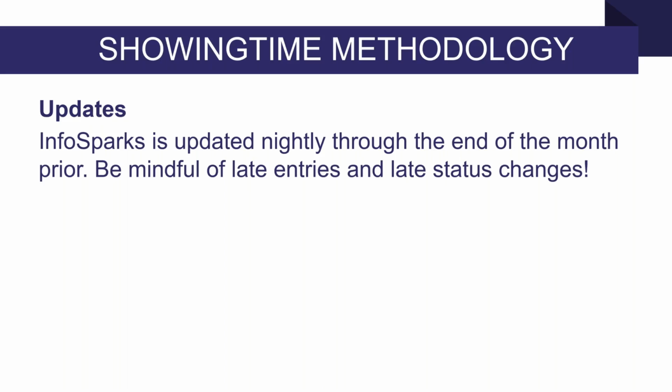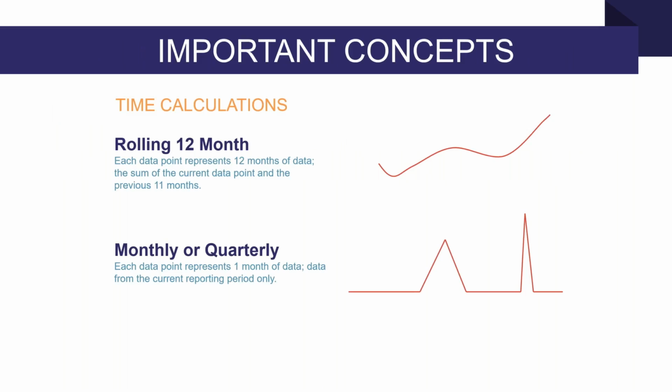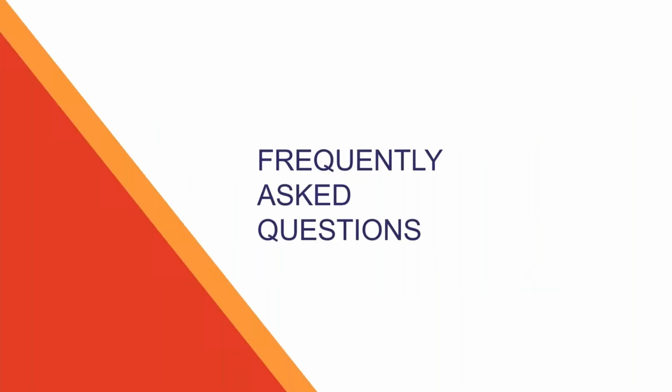However, I usually wait till about the 5th or the 6th of the month before I rely too heavily on things like pending and closed sales, simply because it does take a couple of days for everyone to close out their books for the previous month, and we want to make sure that we're getting a comprehensive number. The monthly view is great for understanding what's going on in the market today and seeing the seasonality and short-term volatility. But you also want to do a big picture look at the market, so that rolling 12-month view is great for that. Make sure you see not only what's going on right now, but what those underlying trends are.